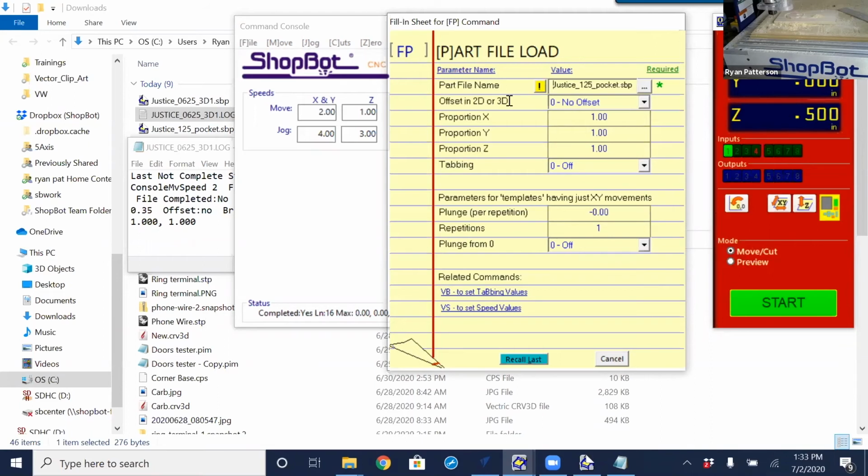I'm going to run this now with this option down here set to 3D offset. So basically what it is going to do is temporarily set X, Y, and Z from the current position of where it is. It's going to treat that location as a 0, 0. So since the Z is up a half of an inch, it's going to say that that bit is really zeroed right where it is. So I'm gonna say start.